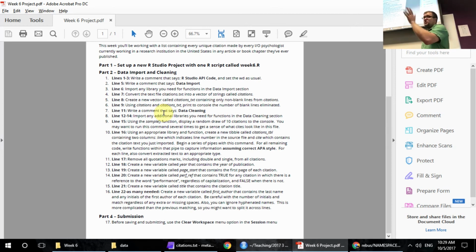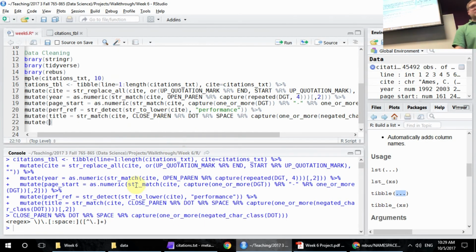There could be either 1, 2, or 3, realistically speaking. And then there could be, at that point, either a comma or a space and an open paren, depending if there's more than one author, or there could be an ampersand. Depending how many authors there are, that all would change. So as long as you got most of the way through this citation, then that's fine, because this is the most complicated on here. But let's try it out.